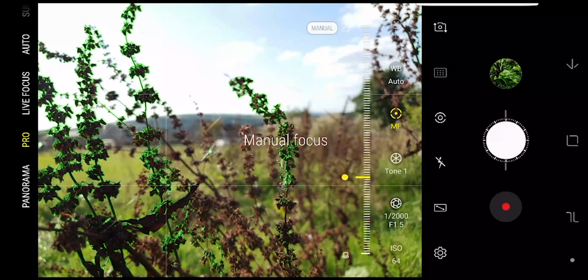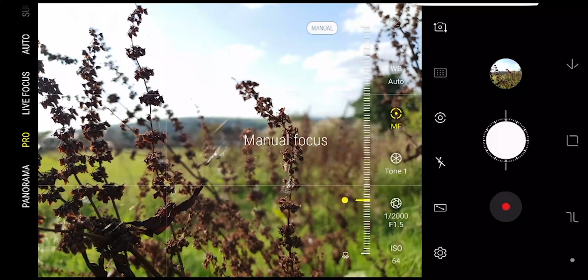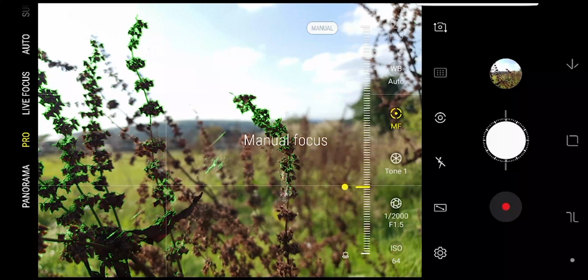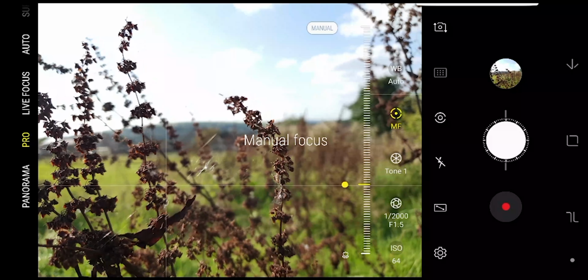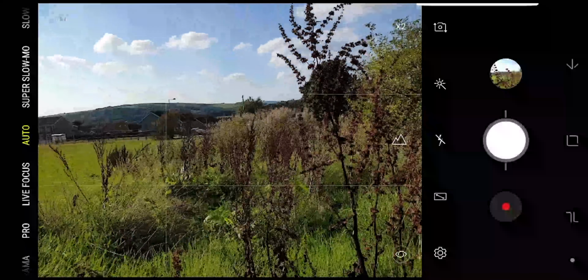So we can see it. So you can just see there's the spider web. Click, and it just makes things so much easier. You see this on Panasonic cameras. The GH5, for example, uses this. It's a very handy feature, and one which is also quite handy on this as well.